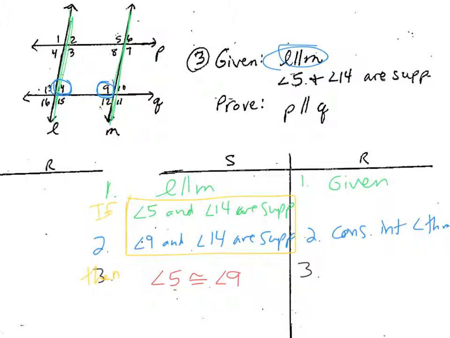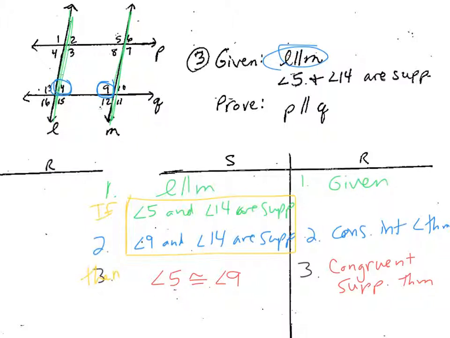If you're able to get angle 5 is congruent to angle 9, I'm assuming you found the correct theorem. It is the congruent supplements theorem, which was number 9 on your blue sheet, your theorem page. So what I just did is I avoided having to say the measure of angle 5 plus measure of angle 14 equals 180 degrees. Same thing for 9 and 14, setting them equal to each other, subtracting out angle 14 to get the measure of angle 5 equals measure of angle 9 to then say they're congruent, which is about 5 or 6 steps that I just rattled off there.